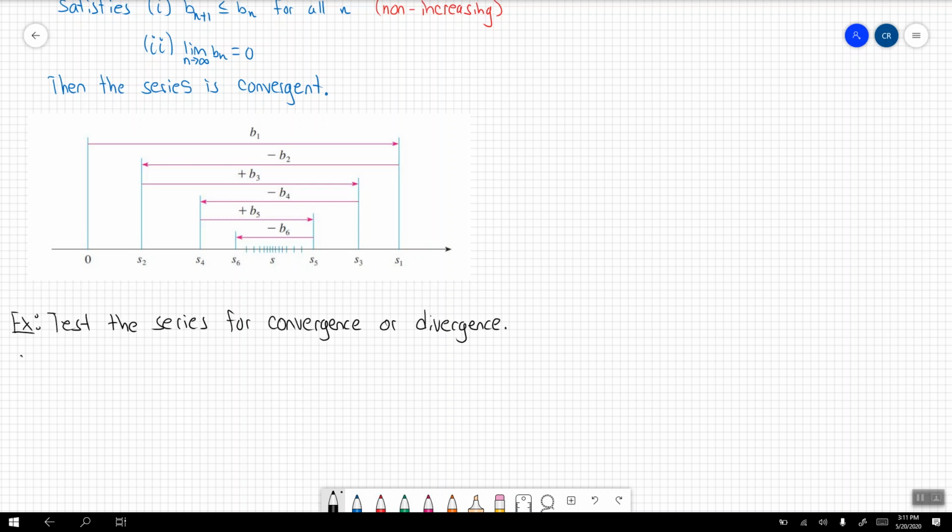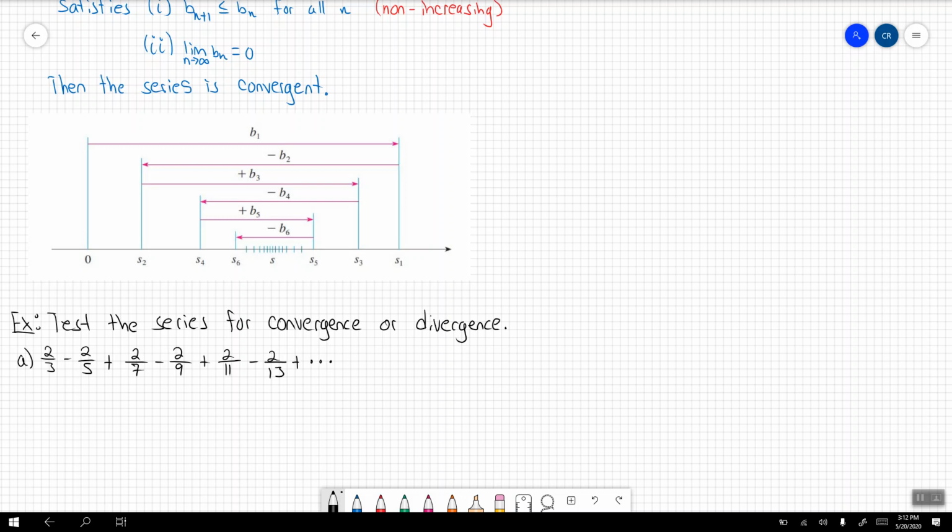All right, so we're going to work with part A. Part A is going to be this series given by 2/3 minus 2/5 plus 2/7 minus 2/9 plus 2/11 minus 2/13, and then this is just going to be repeating.